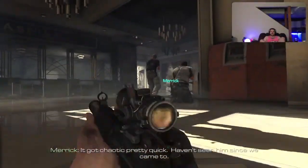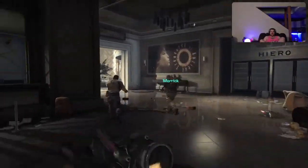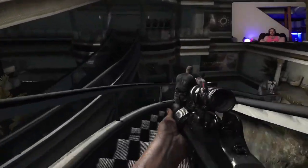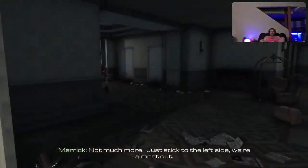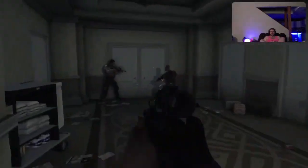It got chaotic pretty quick. Haven't seen him since we came to. Uh-oh. Riley? No, don't you use Riley against us as a torture. I feel like that's definitely in the realm of possibility. Further? Not much more. Just stick to the left side. We're almost out. Remember when we could use Riley, like, once? Twice?